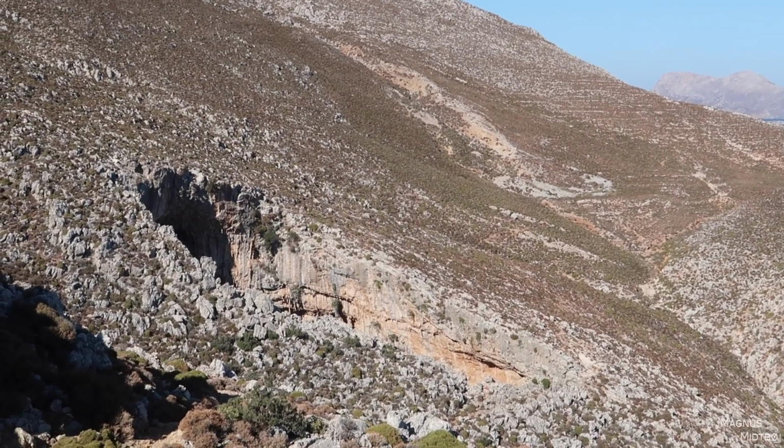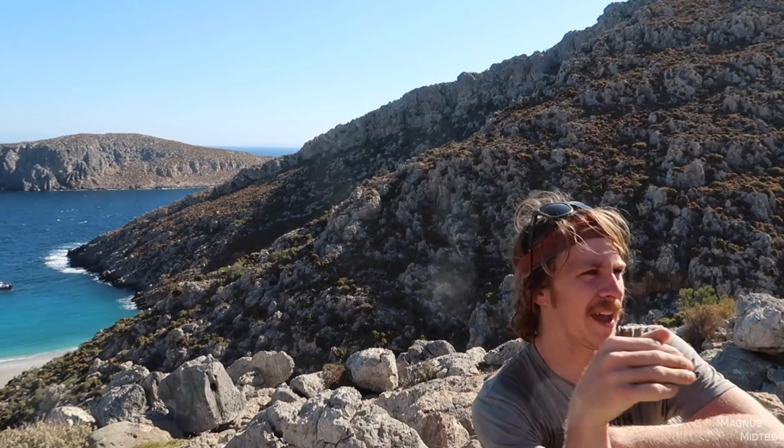So we are here at Sikati cave, and we need to find a way to get down because it's a big crater. I wish I had a drone right now because I think this thing would look so cool from above. Imagine a meteor impacted this hillside and melted the limestone, so there are all these crazy tufas dripping all over the place. It's like you're climbing in a cave that's made out of a melted candle. Exactly.